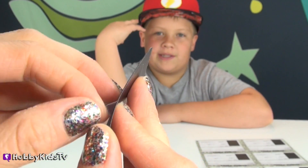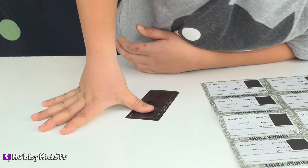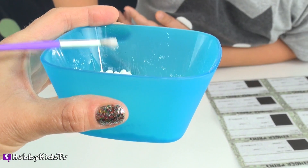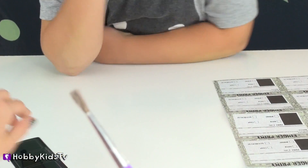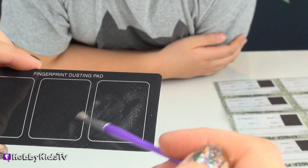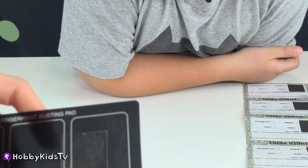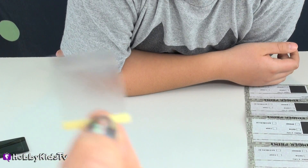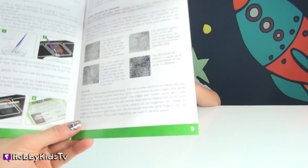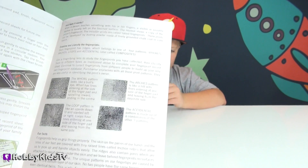We're gonna check out the fingerprint detective kit. We're gonna remove the plastic cover. Touch your nose or hair first, like this. First, you make a print on the dusting pad. Dip the brush in the cornstarch and tap gently to remove excess - you don't need a lot, just a little. Then you gently put this on the fingerprint, and smooth it to get the fingerprint off, then lift it off. And then you take your fingerprint and put it over here on your fingerprint record sheet. The fun fact about fingerprints is no two people have the same fingerprints - not even identical twins. It helps us to grip things.